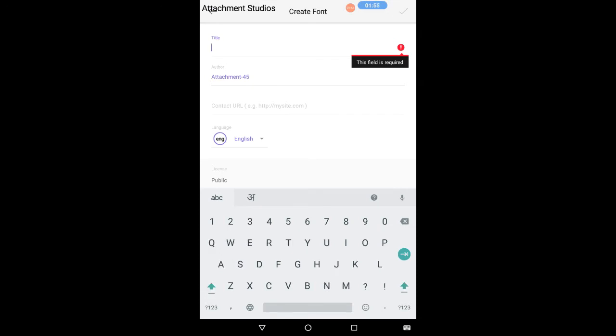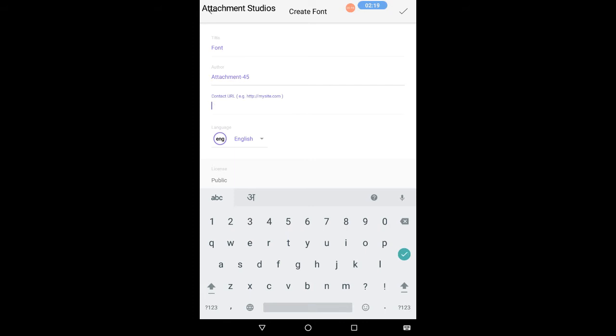So now we need to add the title, and for the title I can say like, I haven't named the game yet, so I will name it as font. Otherwise I use the game's name and then write title.